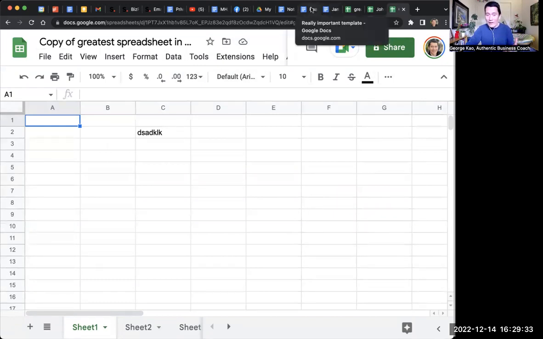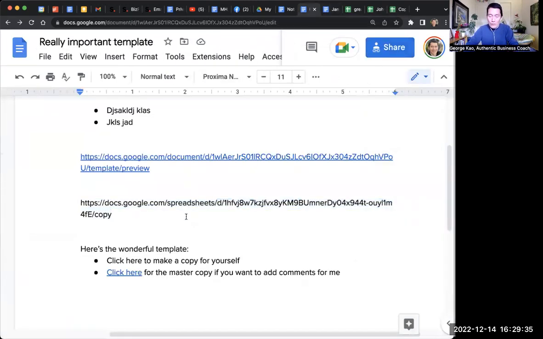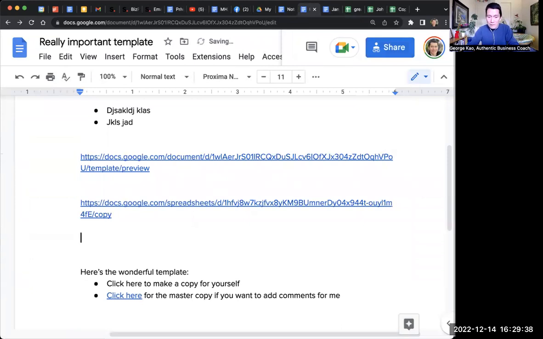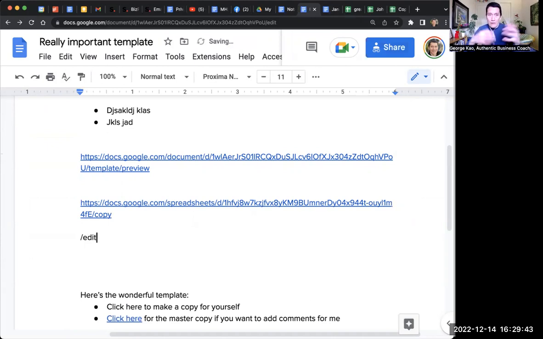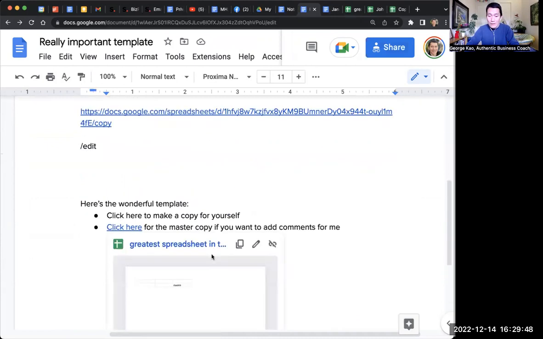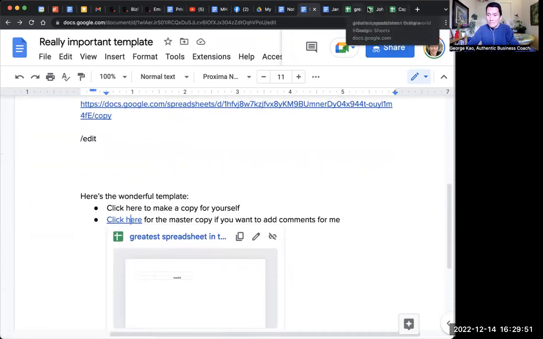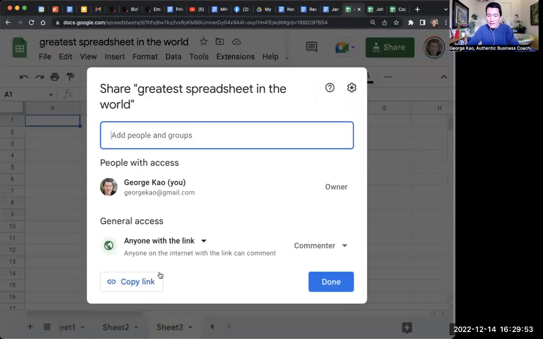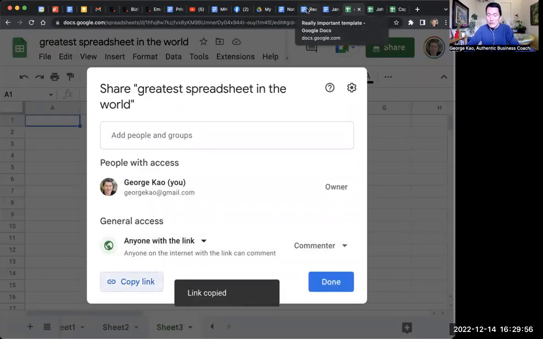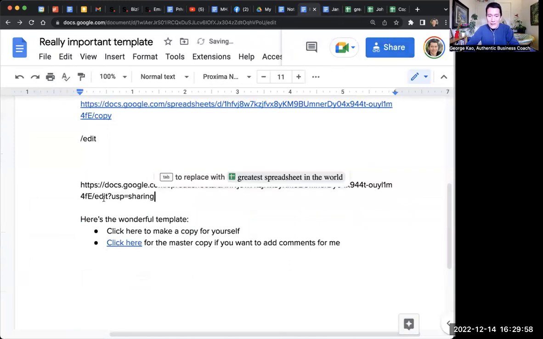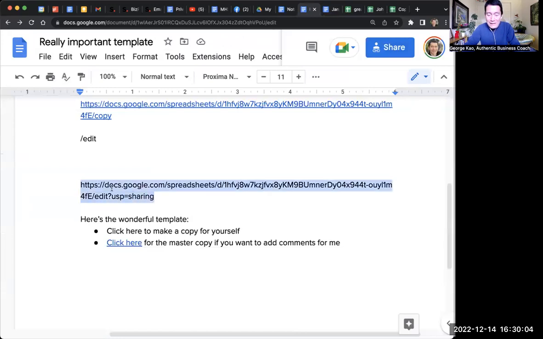So there you go. Three ways. Again, a normal Google document or Google spreadsheet link ends in slash edit. That's a normal link. And then you can share it, anyone with the link commenter. Sorry, let me go back here. The anyone with the link commenter link looks like a slash edit. It might have a question mark usp sharing or whatever, but this link basically allows someone to add comments to it. So that's the slash edit if you have changed the privacy.